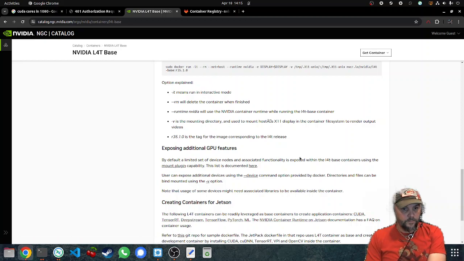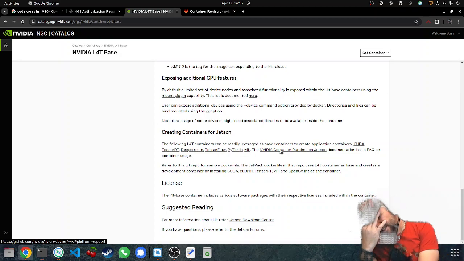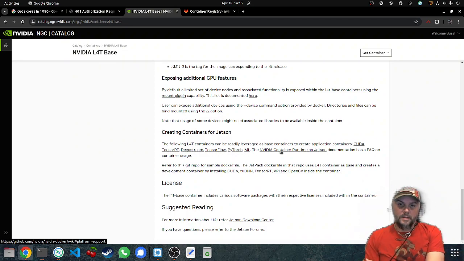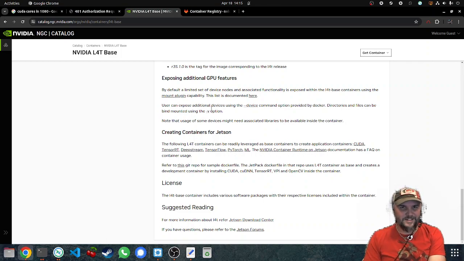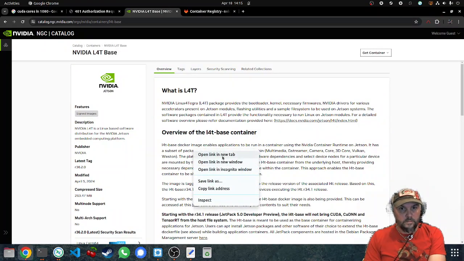Great. Oh, there we go. CUDA, TensorRT, DeepStream, TensorFlow. Okay, so I'm just going to have to build it all myself. Well, that is kind of what I wanted, right? All right, let's go back to this. That's right.